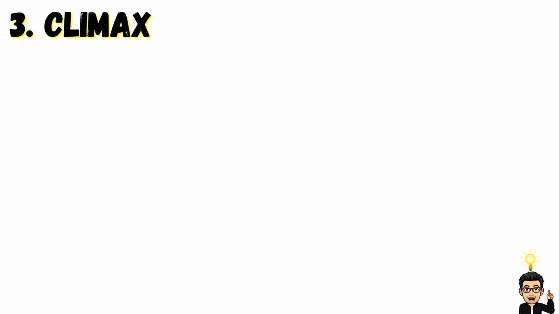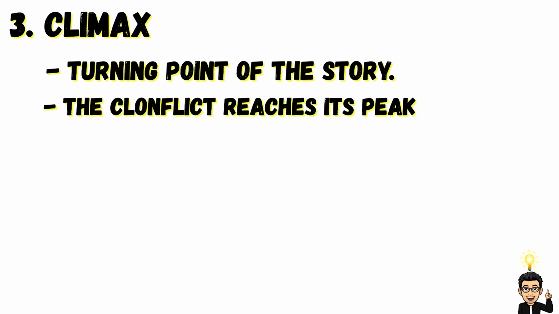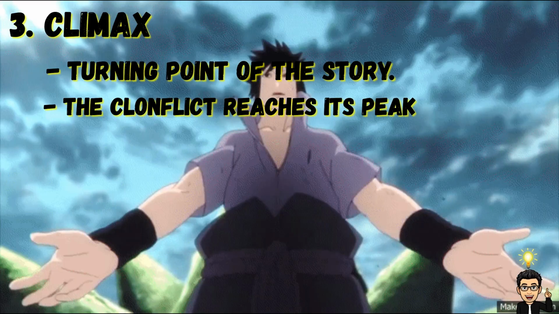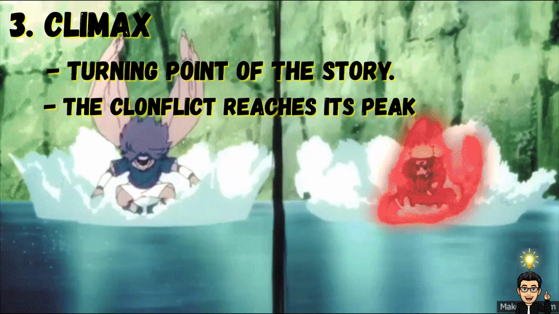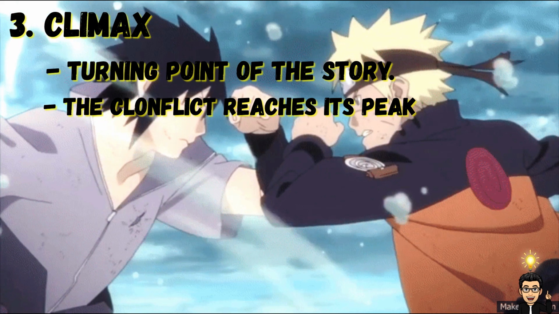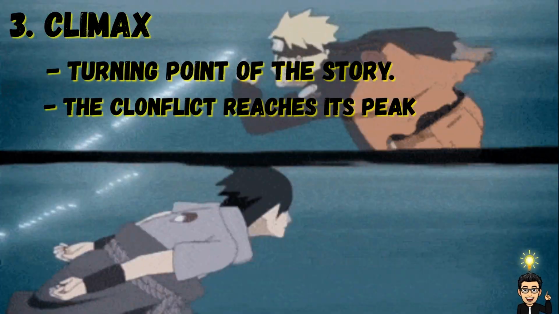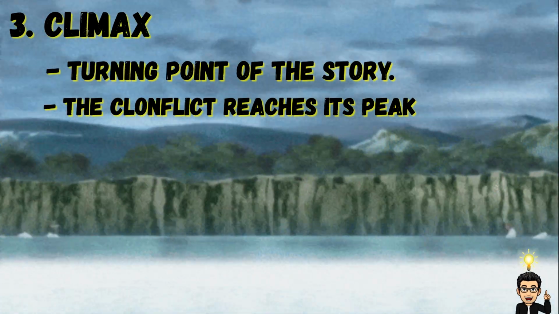Number 3 is climax. The climax is the turning point of the story. It is the moment of greatest tension, where the conflict reaches its peak. It forces the main character to make a crucial decision or take decisive action. The outcome of the climax determines the direction of the rest of the story. The climax is the most intense, exciting, or important part of a story.